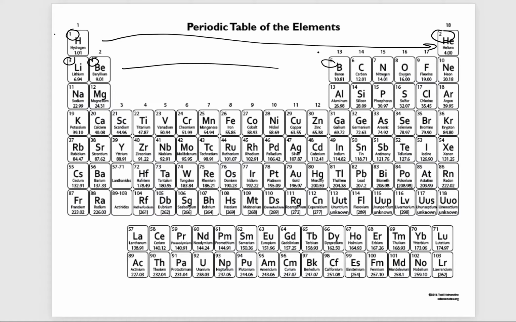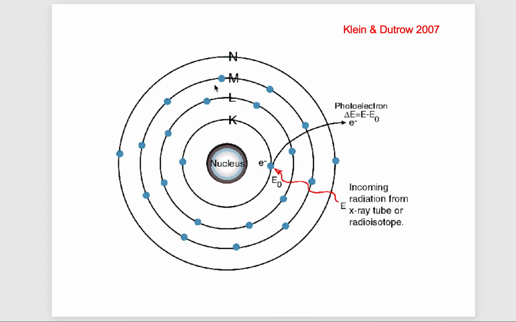Well, this odd arrangement might seem inconvenient. You might be asking, why don't we just put it all in a box or put them all in alphabetical order? Wouldn't that be easier? Well, actually, sometimes alphabetical order is a little bit easier, and we have tables that do just that. But this structure is telling us about how electrons are ordered in an atom, and especially their order with respect to energy.